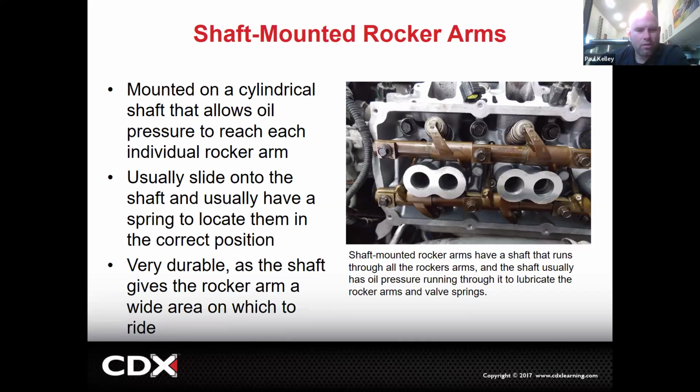I've seen a few things that are newer, but this used to be more common back in the day. If you look, this is your rocker arm right here, and your rocker arm goes between a push rod and the valve, but the pivot point has to be something. And in this case, the rocker arm is mounted on this long shaft right here. All the rocker arms are sitting on that shaft.